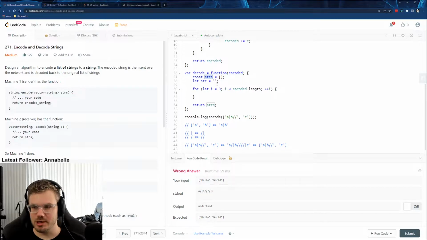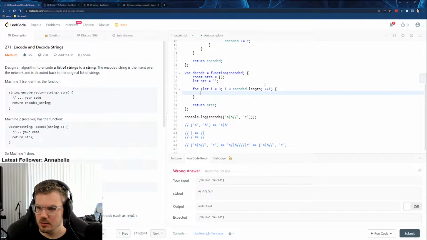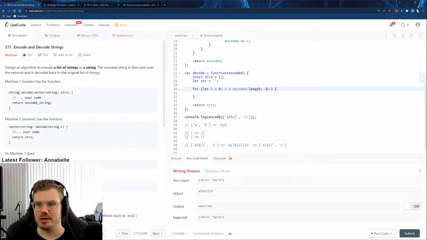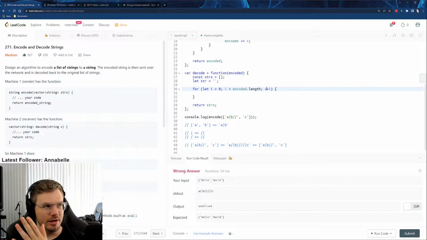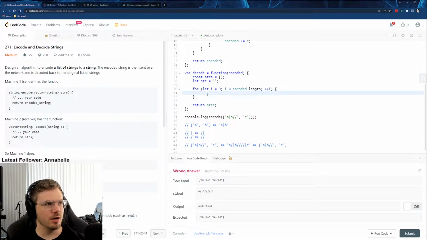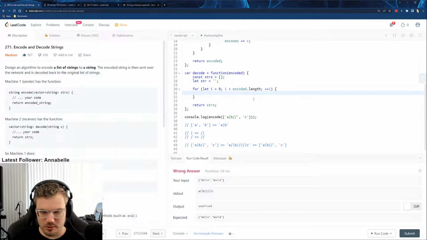We'll reset str to empty string and proceed. But I do need to do this iteratively, because we're going one character at a time, but every time I encounter an escaped character, which is 2 characters long, right? You've got the slash and then either a slash or a pipe. I'll actually increment I again within this loop to move past it. So that's what I'm going to do.